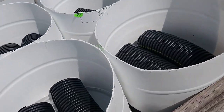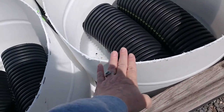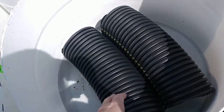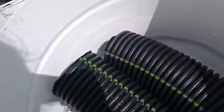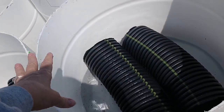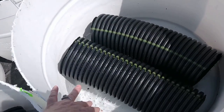Let's come on outside in the sunshine and I want to show you how we're doing on the tubs. So here are the tubs — the 50-gallon barrels that we cut in half. We didn't put holes in them. This is the corrugated pipe, it's six inch, and it goes in the bottom, two pieces like that. Then we're waiting on the landscape fabric to come in, and that's going to go on top and the sides are going to dip down into the water.